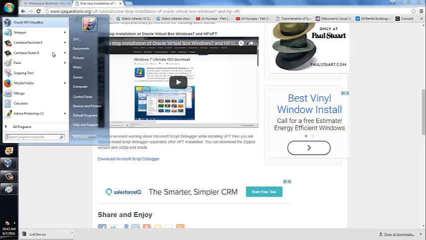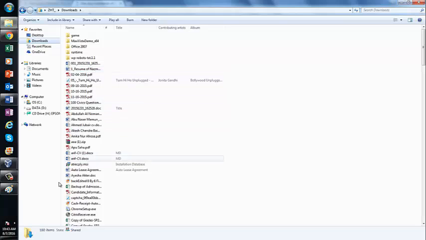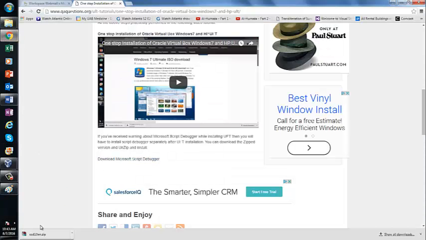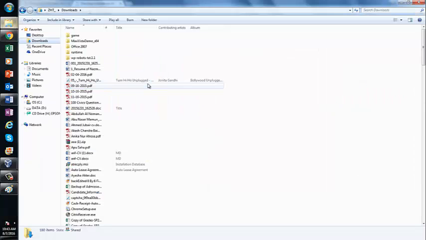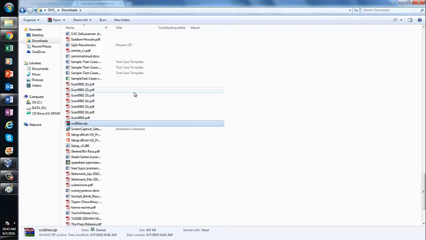Now if you go to your computer, everyone knows how to go to computer, and then on the left hand side, can you see there is a download folder? Click on the download folder, and then if you go to your browser, what is the name starting with S, right? Yes. The name starts with S. Now go to your download folder, and here if you click S, keep pressing S. Can you see we got that file, right?